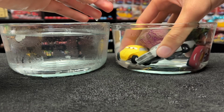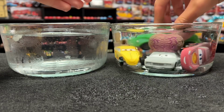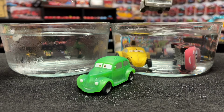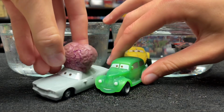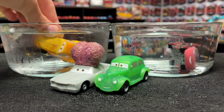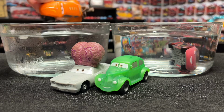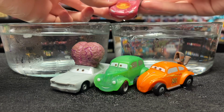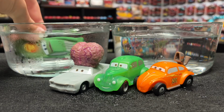Well, out of these, I can already tell you that my favorite one is Diana. She looks better in green, obviously, in her warm form. There we go. Doug, I don't know. I guess he looks better in his warm form because the green's too dark. And then I think Royce looks actually better in orange, to be honest. He looks cool in both colors, but in his cold form, orange, I think he looks just a tad bit better. And then McQueen, again, just like Diana, definitely looks better in green, I would say.